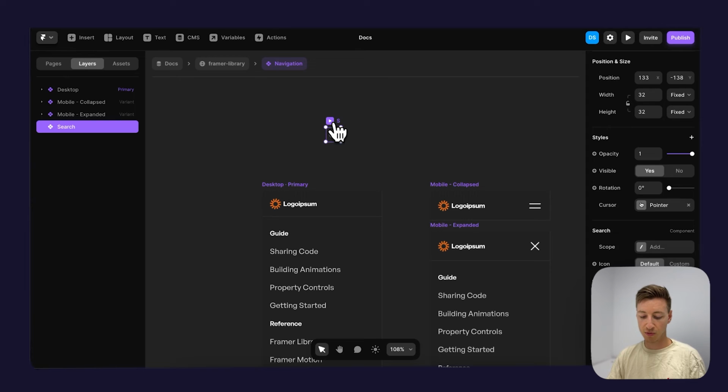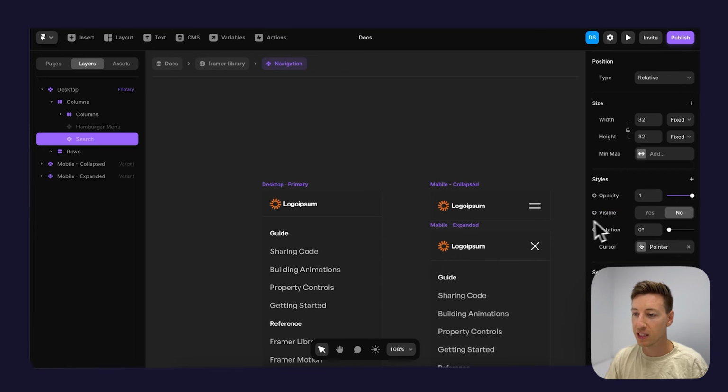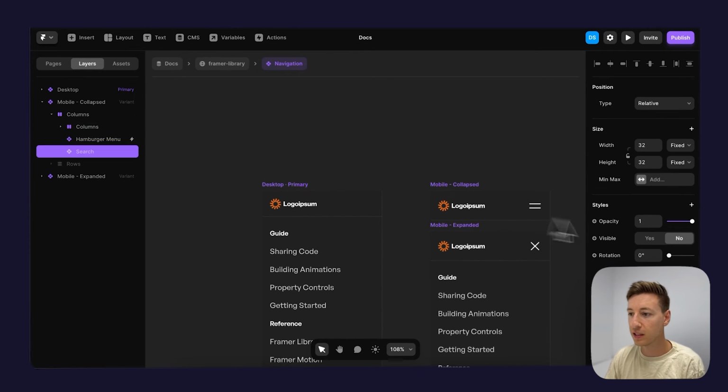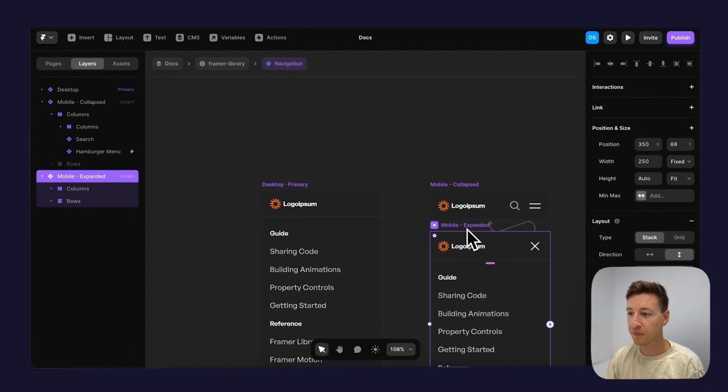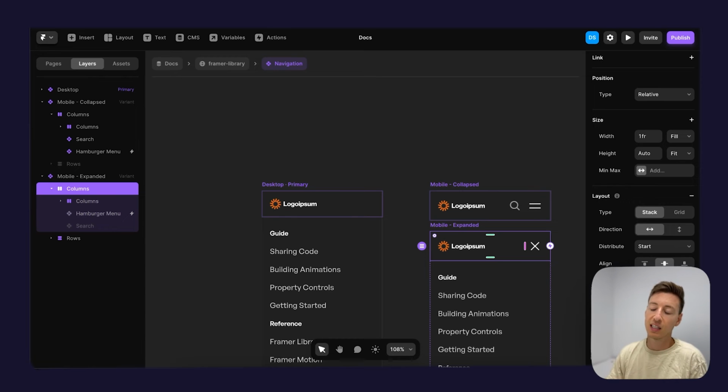We're just gonna drop this right into our main component, and we'll set it to not be visible until we need it. So here on mobile, I can bring it back real quick, set it to visible, and I'll just put it over here. So what this allows me to do is kind of have my search always with me, whether I'm on desktop or on mobile, but it's not clogging up a lot of the real estate that I have right there on mobile.